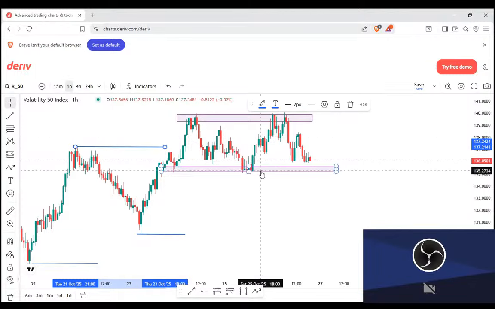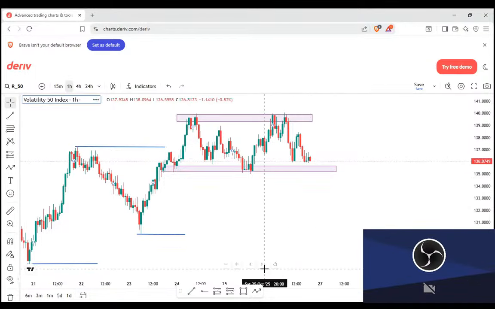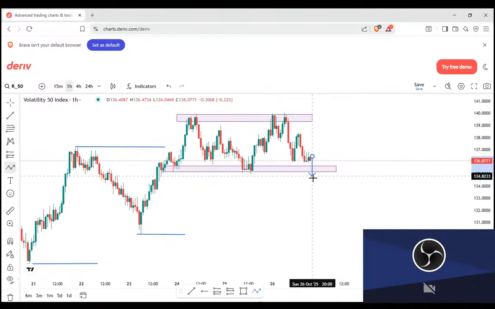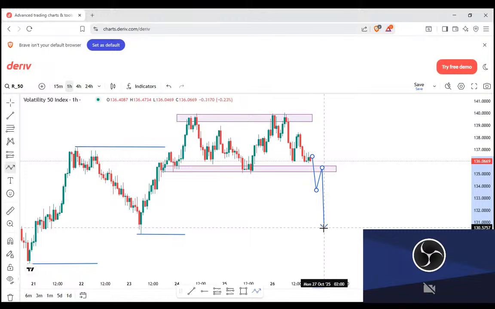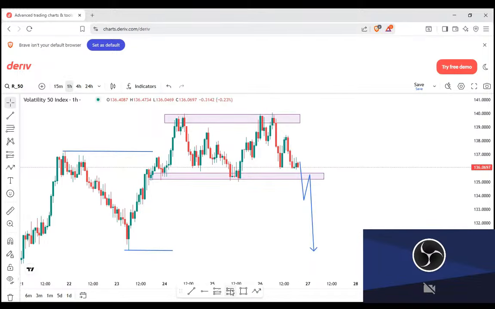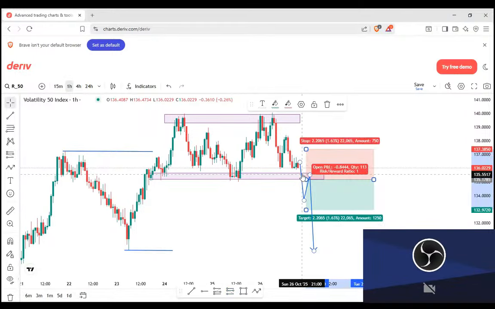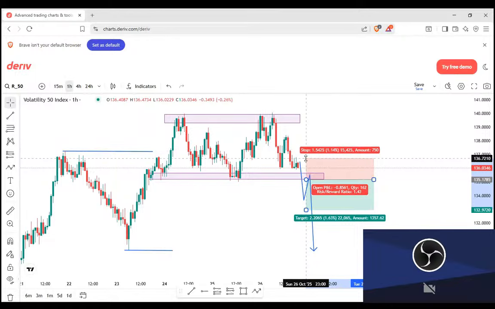And what happened? Price retraced again, came back here, double confirmations, trying to make a pullback. So this is your key zone on the 1 hour time frame. Wait for price to do this breakout. Wait for price to do this and come back here. Then first TP at this particular zone on this 1 hour time frame.